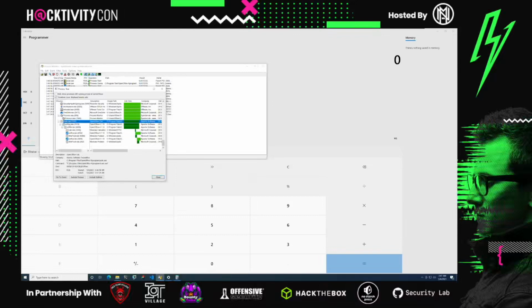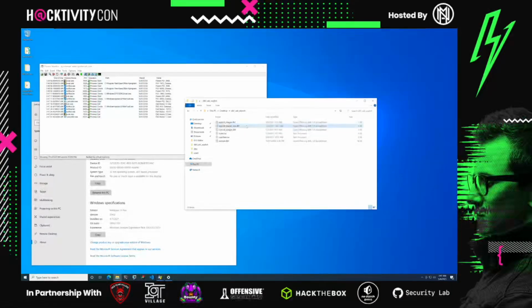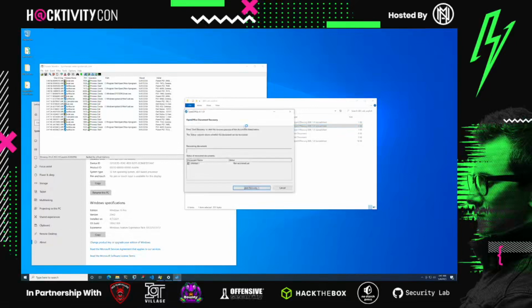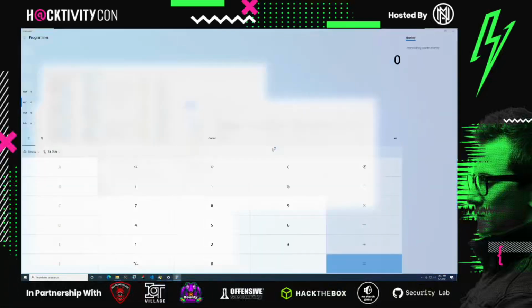So what I'm showing here is also to prove that calculator was coming from the OpenOffice process itself, proving that it was indeed arbitrary code execution. So this is kind of the proof of concept that we have for Apache OpenOffice right now.